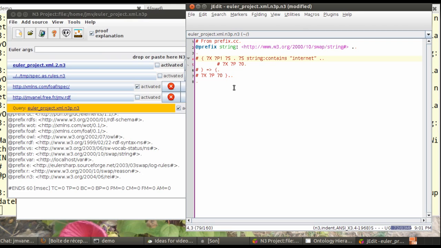Now we can try another more complex query. We want to find classes not having any property P whose domain is themselves. So let's edit the query. We can comment this.